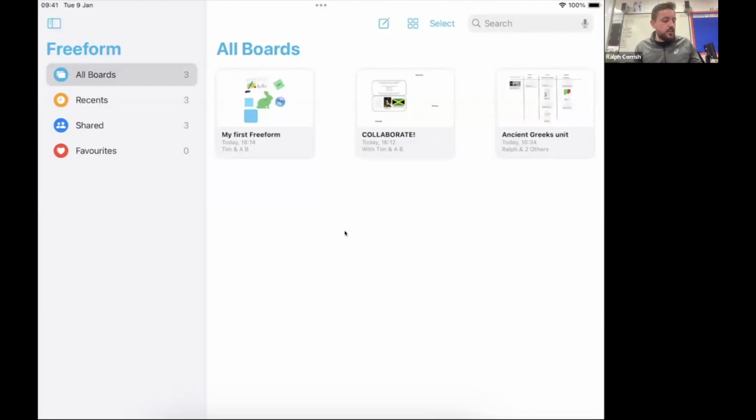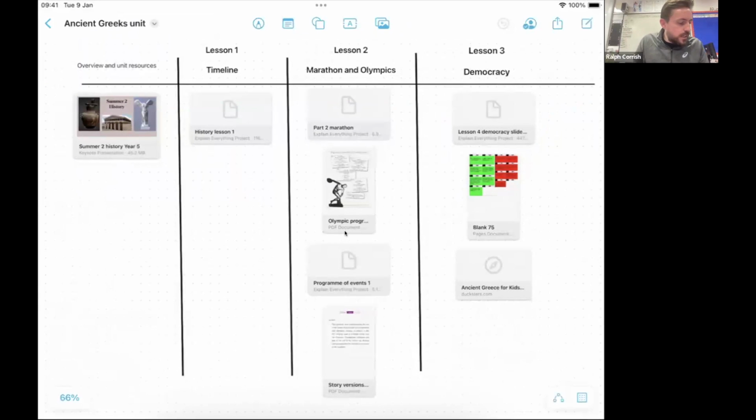So I've gone along the ancient Greeks unit, because I'm in year 5 and we do the ancient Greeks. And so I've created something here for the first half of our unit coming up in the ancient Greeks. This is something that I would send to the children, as well as working together with teachers. So you could work together, all the teachers in your year group, planning out the ancient Greek unit that you have coming, thinking about the different lessons, putting all the resources into one place, and then everything that the children need to access.